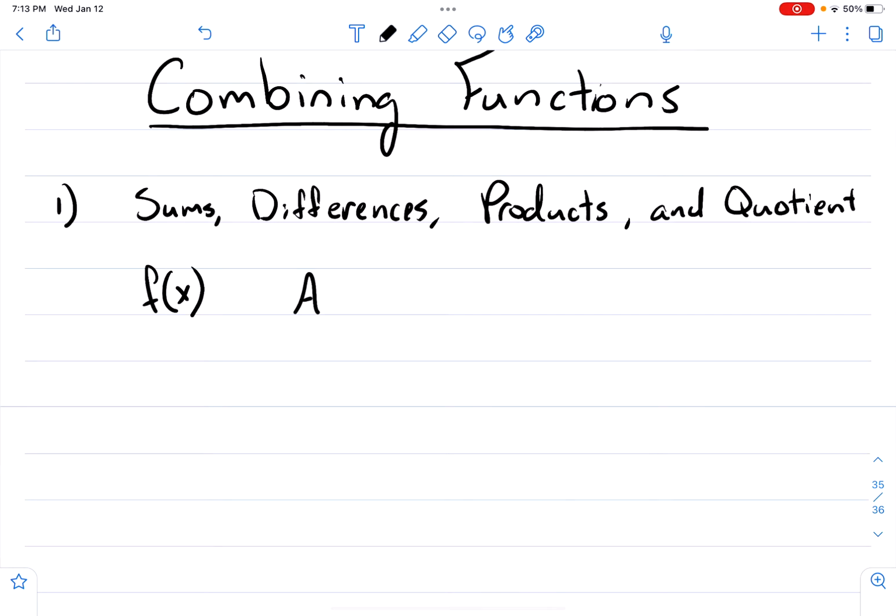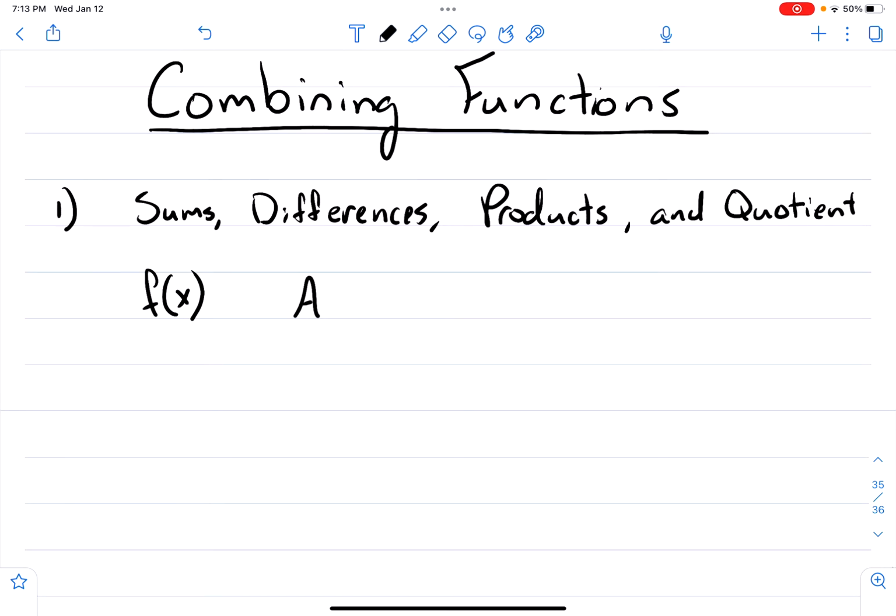Now, that might seem super crazy because you're like, wait, a domain is supposed to be all possible inputs. Well, remember that we could have a set of numbers that we gave a name, like a capital letter A. So here, A is the set of numbers that is the acceptable inputs for function f. That's why it's a domain. A domain is all possible inputs. So A is that set, the only numbers possible that go into the function f.